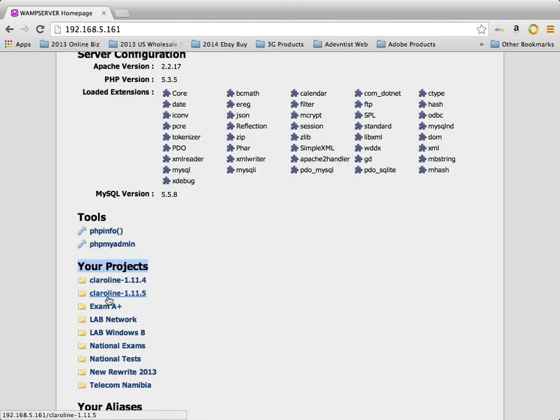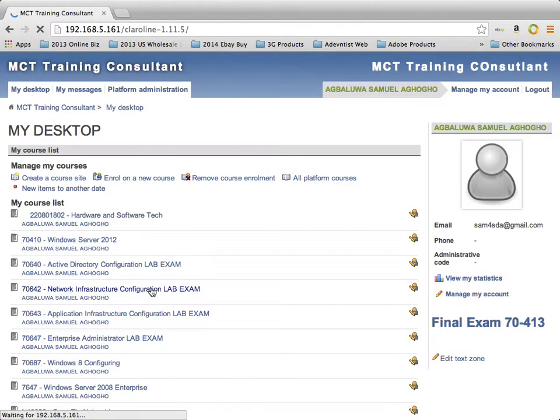Then you will see 11.5. Did you see 11.5? The last two, you have 11.5. I will ask you to click on that. I will always ask you to click on that. So click on it now. 11.5. Yes. It will bring you to a page like this on your screen. Is that correct? Yes.